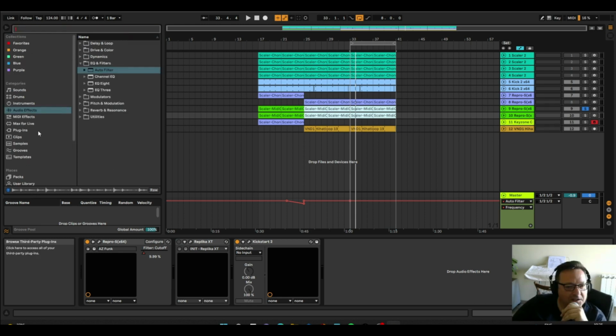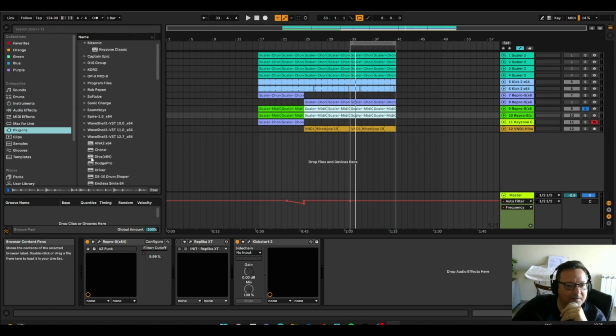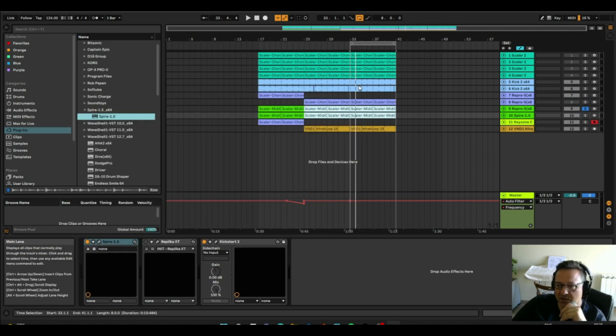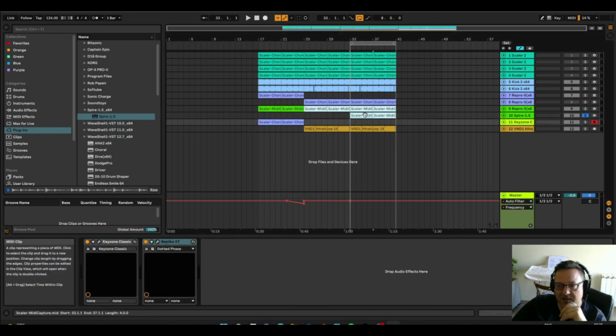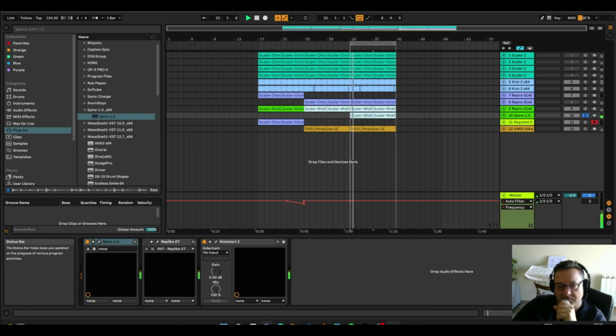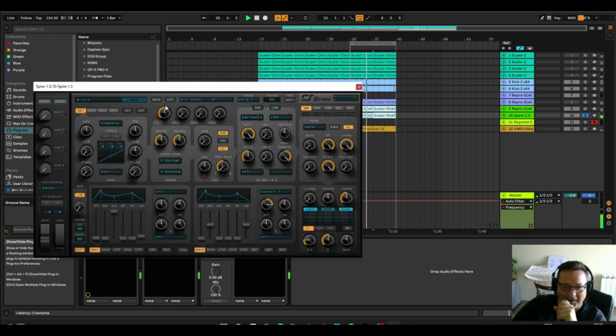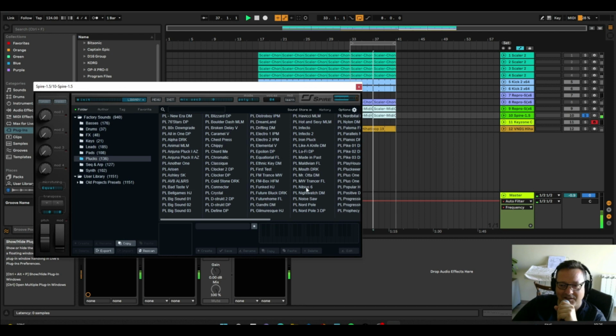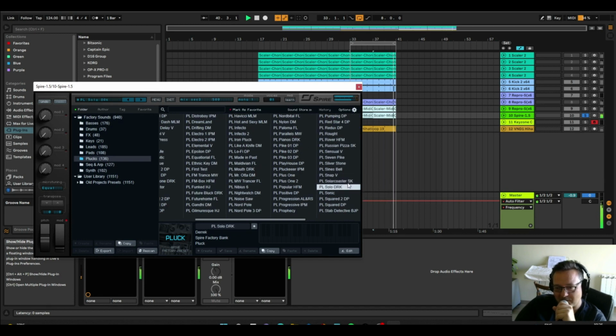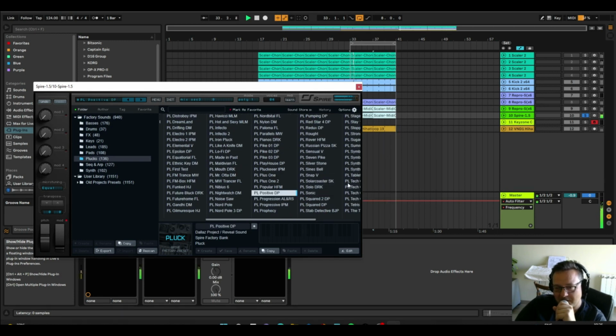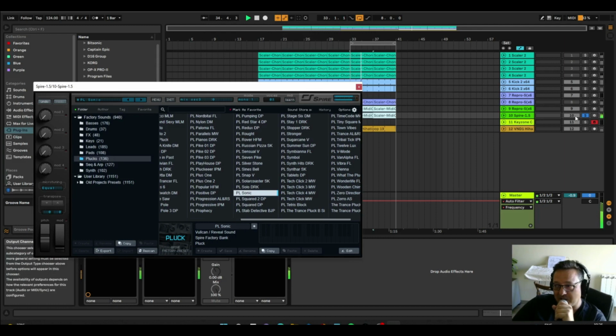So I'm going to duplicate that. We're going to bring in a synth. The synth is called Spire. There you go, Spire. We just duplicated that there, and we're going to bring Spire in now, just for this section here. Spire's got the best plucks. Not from hearing that, but I'm telling you, it does have the best plucks. They just come with Spire. You can buy packs and stuff, but once again, it's experimentation. See how things sound.